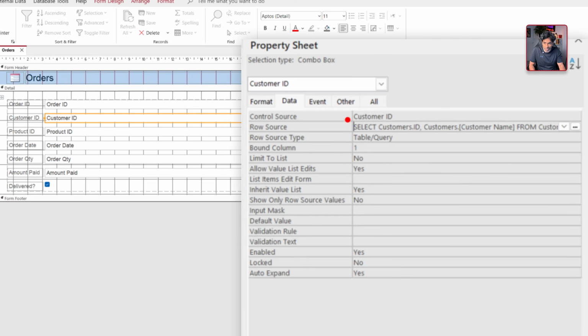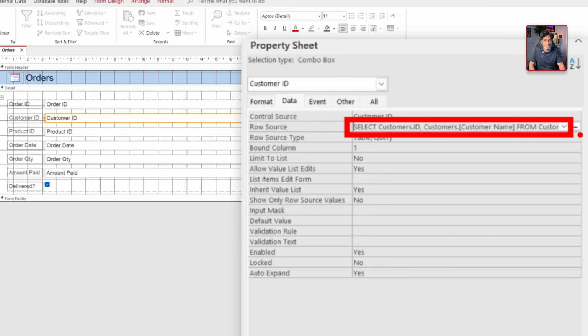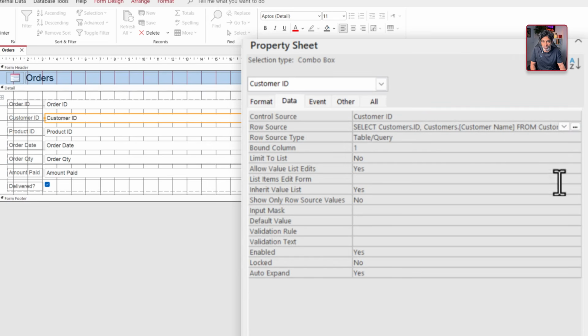This is essentially going to write an SQL command here. If you have ever used SQL before, you already know what is happening, but if not, this is basically giving you a preview of what is happening behind the scenes. So it's selecting all the customers and just showing their names and IDs for us.